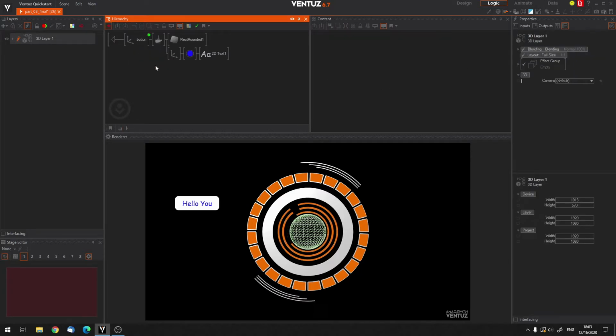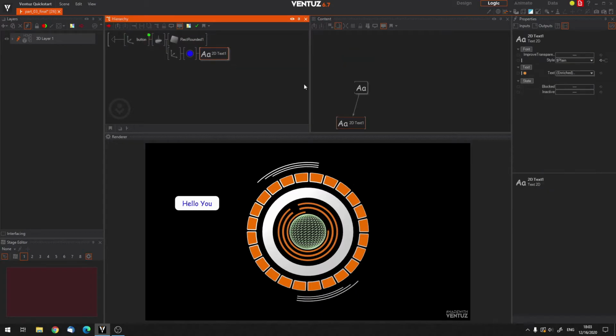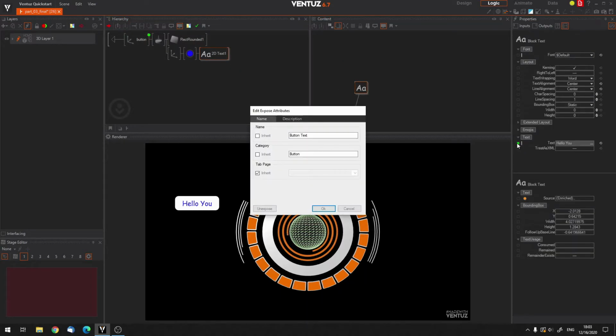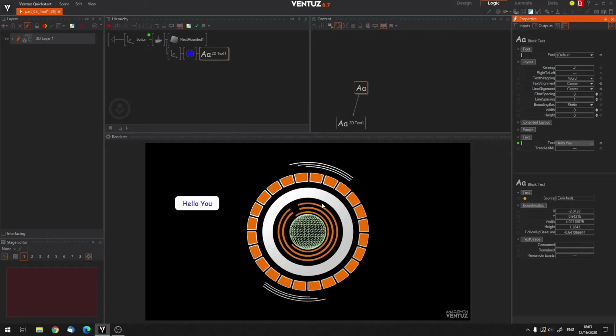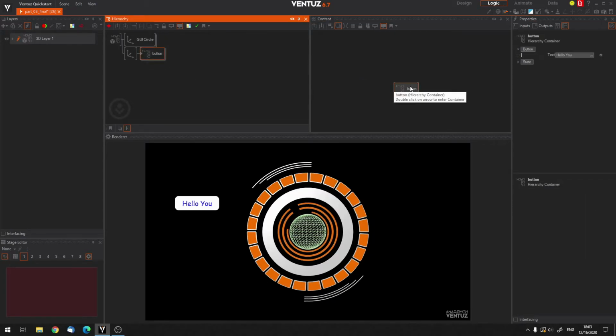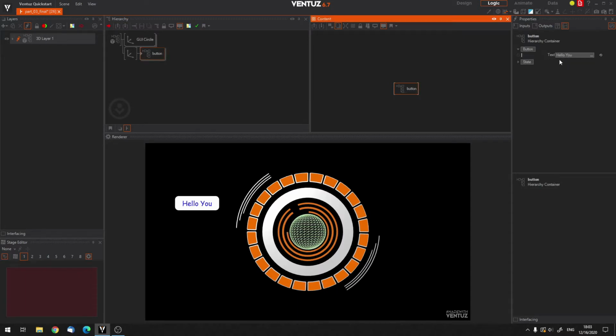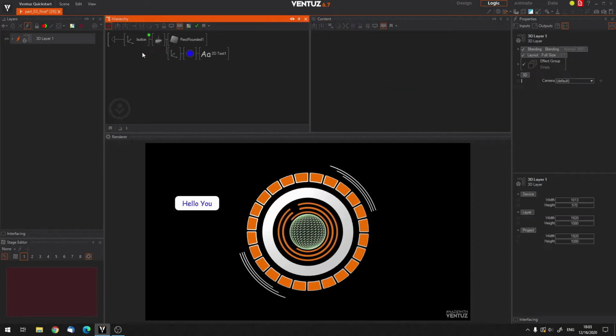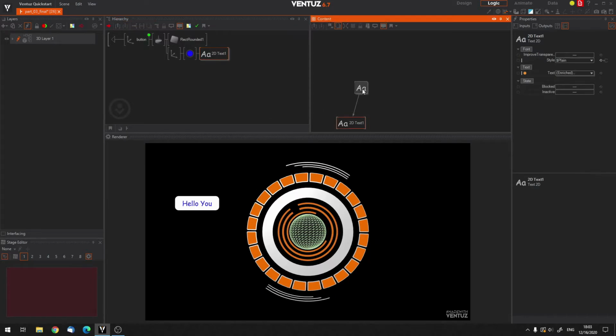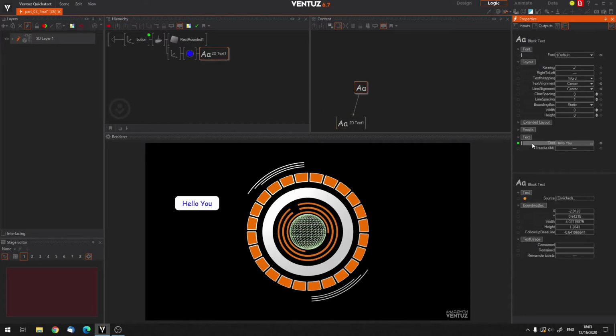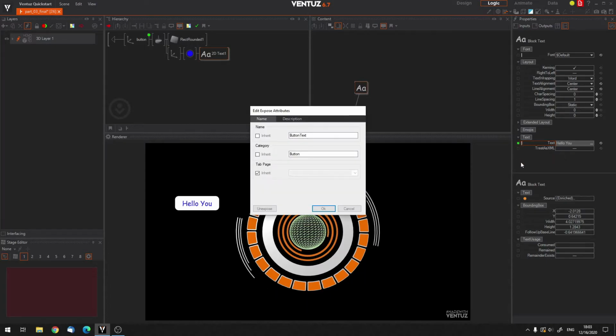Let's check that. Let's go to our text node again. Let's double click it. Here it's actually button text. Okay, I don't actually know why this is. Maybe that changed something. Let's go back out, select that, no. Okay, I'm not sure, maybe this could be a bug. Anyway, not too important right now. Let's check again, maybe I did something wrong. Let's double click. Button text, category, button, description, inherit, no, it's all good.